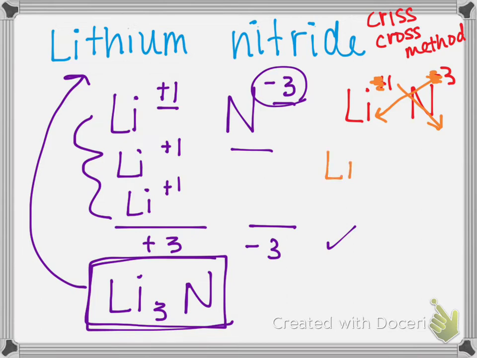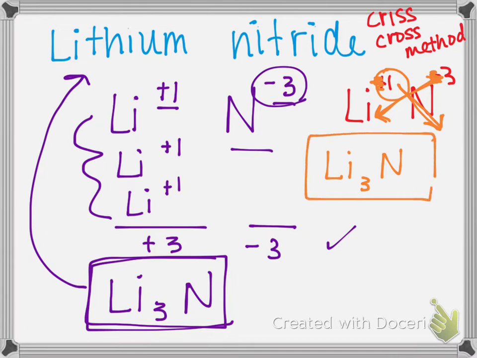That leaves me with Li3N1. I brought this 1 diagonal down and assigned it to nitride. I brought the 3 diagonal down and assigned it to lithium. But we know anytime there is a subscript that is a 1, we can leave it off. So our chemical formula is left at Li3N, which if you look is exactly the same as what we did when we found out how to balance charges and put it together.